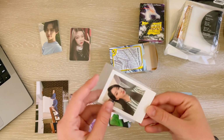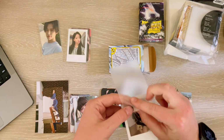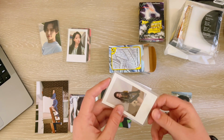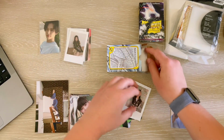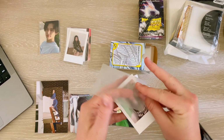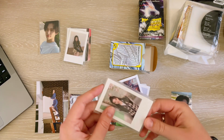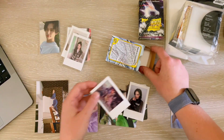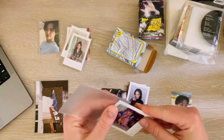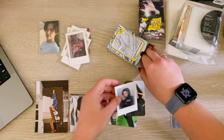I have long since sold that album because I've been working on downsizing albums for groups that I don't collect or am no longer interested in just because of space reasons. I don't have a very big room and I do not have room to store a wide variety of albums, so I've slowly worked on selling a lot of things off, but that was that. And then the next question is, how many albums do you have? I mean, for EXO alone, I have over 50 at least, so I would assume that I probably have around 200 albums, if not more.